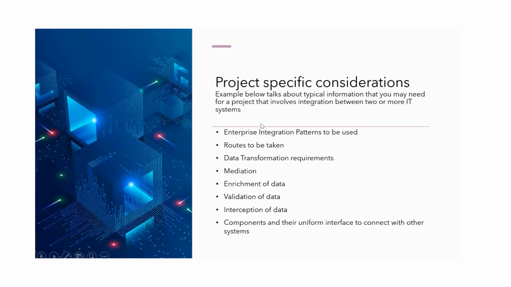Apart from all the techniques listed here, there will always be project-specific needs that must be understood and elaborated in the context and business scenario of the project. As an example, typical information that you may need for a project that involves integration between two or more IT systems may require the following additional data.